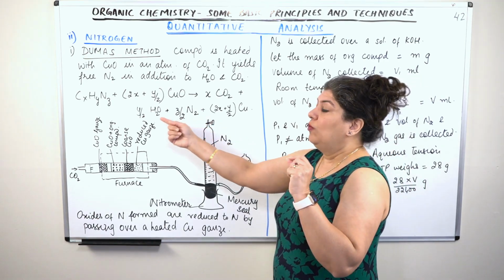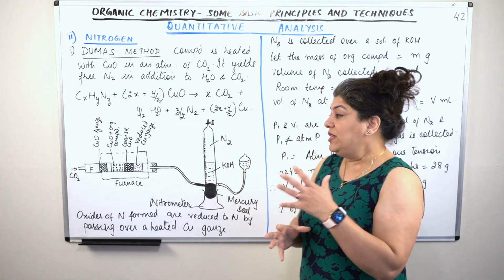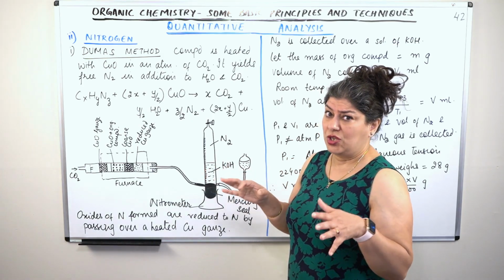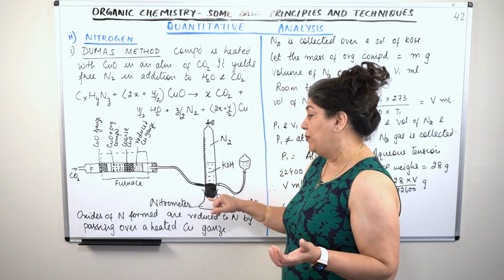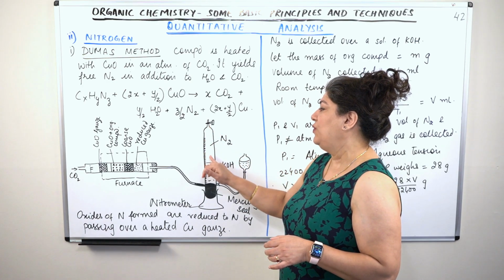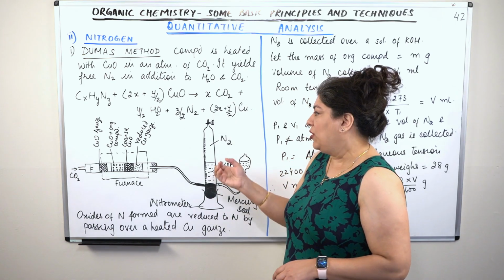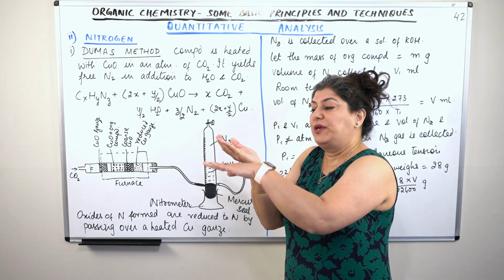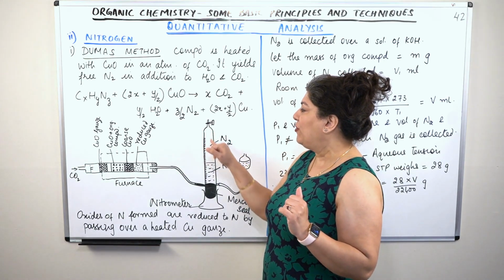But the moisture and what was the other gas? Nitrogen. The moisture and the nitrogen: some of the moisture, due to the difference in temperature, because the potassium hydroxide is colder in comparison to the water vapor which is coming from here, may dissolve, but some of the water vapor and nitrogen will get collected in the tube up on the top. How would it get collected? Because as gas forms, it rises upwards, it pushes the level of the potassium hydroxide solution downwards. So it kind of occupies the top of the tube.